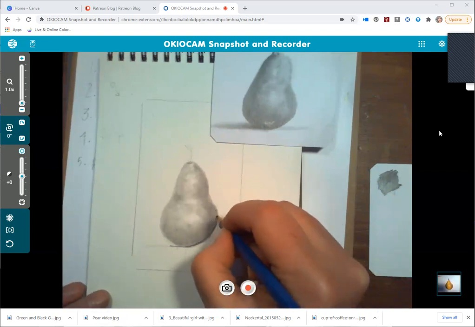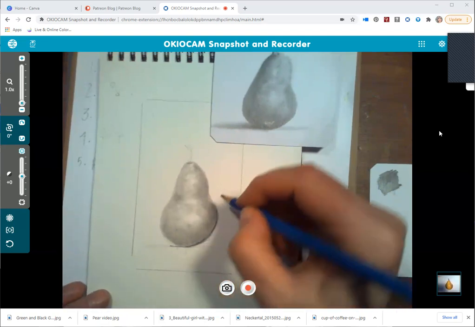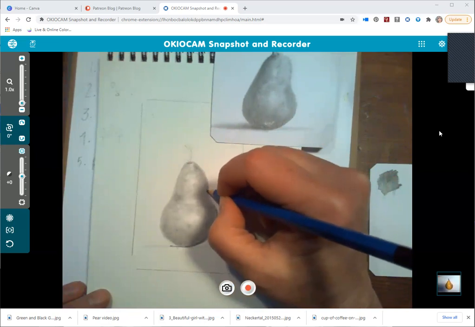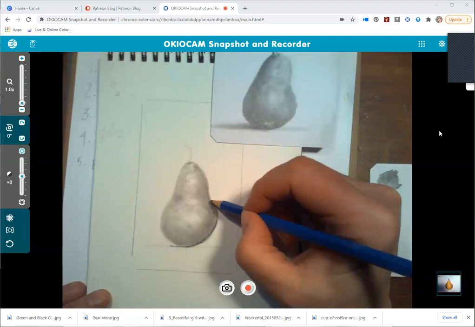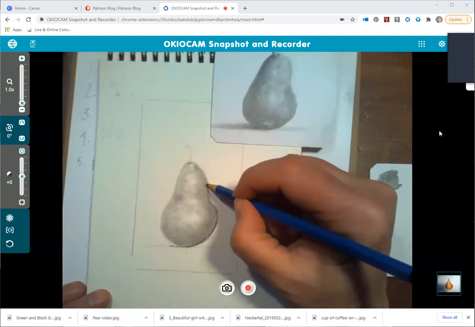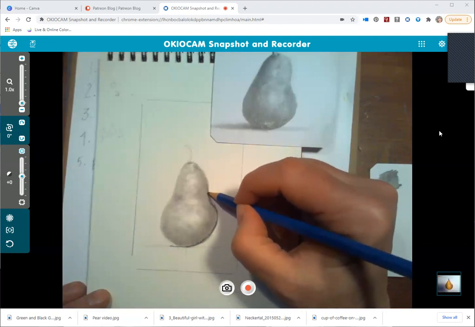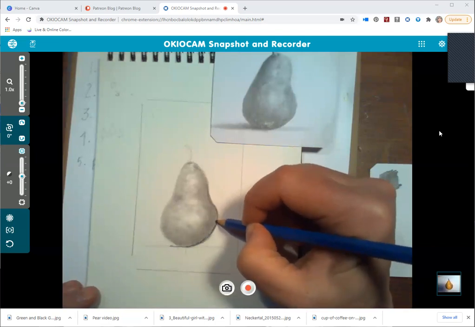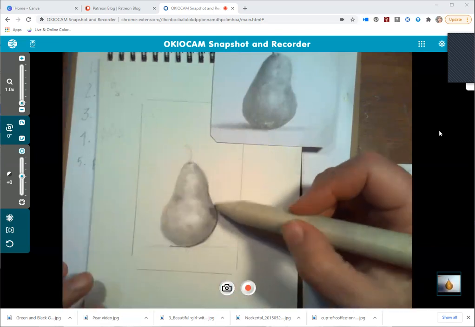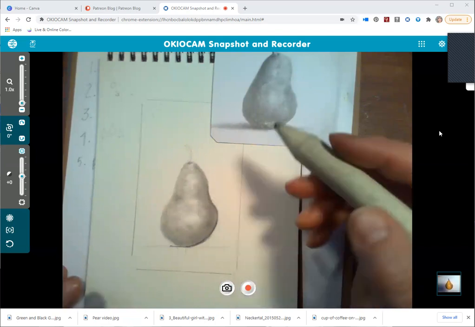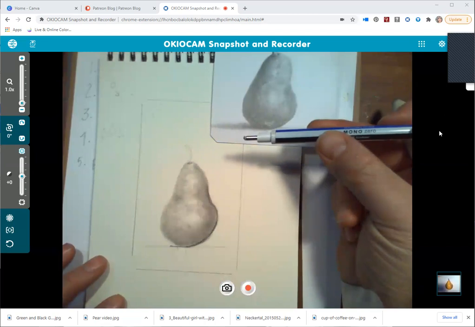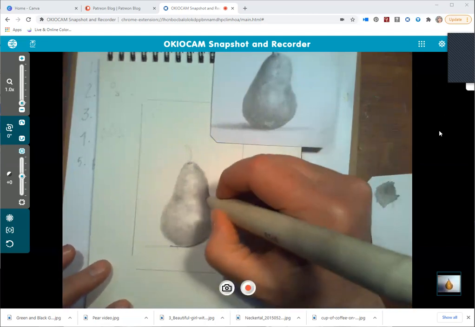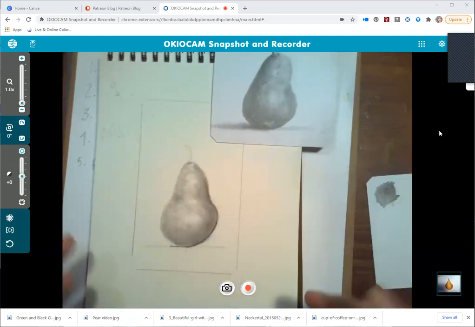So I'm outlining just back here because I know this is my shadow side. I've got some floating graphite out here, so I'm going to have to bring my pear over it. It's easier, I think, in something as wobbly shaped as a pear to bring that out rather than erase. Erasing is rough because it's going to smear. It can be done, and I would do it with this if you have to, but I just incorporated it and made my pear a little fatter.